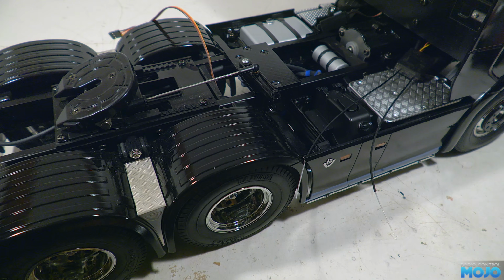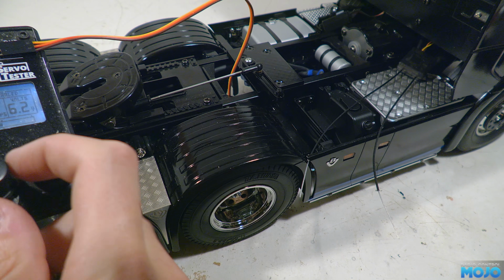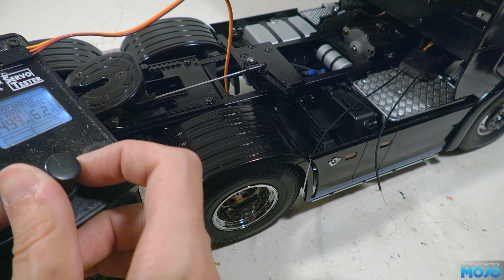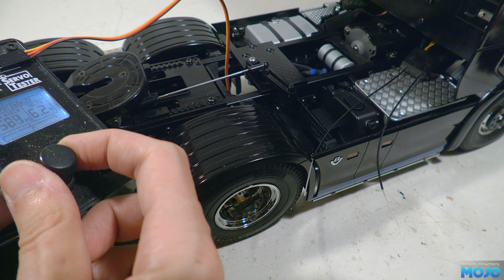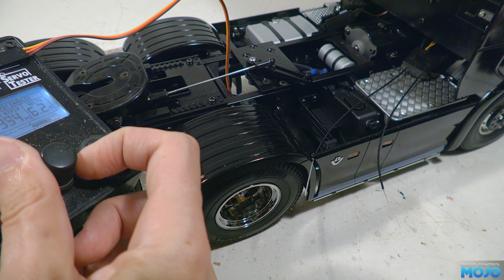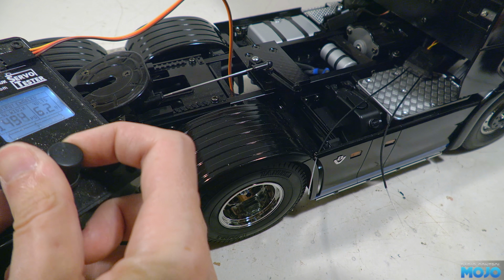I'm just using the shank of a drill bit instead of a trailer pin, but you get the idea. When we hook the trailer up, the latch can open without us having to use the servo. And for the final test, we can hook up the servo tester and open the latch. This time though, the return spring on the fifth wheel pulls the lever back for us. And well, that's it. One remote coupler servo plate jobby installed.